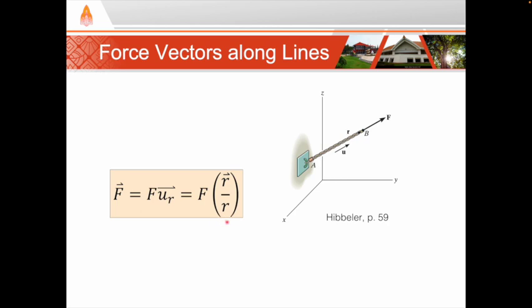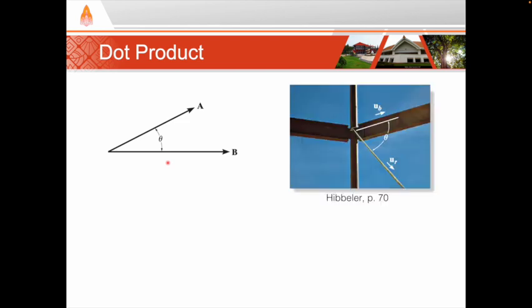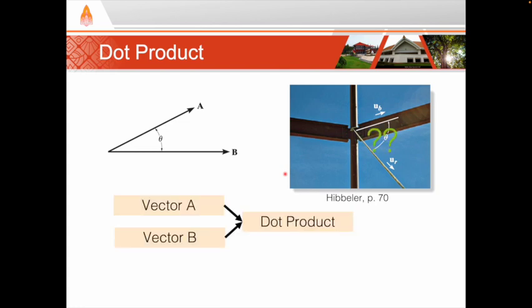The last topic that we'll look at today is the dot product. Earlier in class, we used trigonometry to find the angle between 2 lines. In 2 dimensions, this is pretty easy. However, in 3 dimensions, it can be difficult to determine what the angle is between 2 lines. However, we can use something called the dot product to figure that out. The dot product is a mathematical procedure between 2 vectors. So we take the dot product of 2 vectors, and the output of that is a scalar.